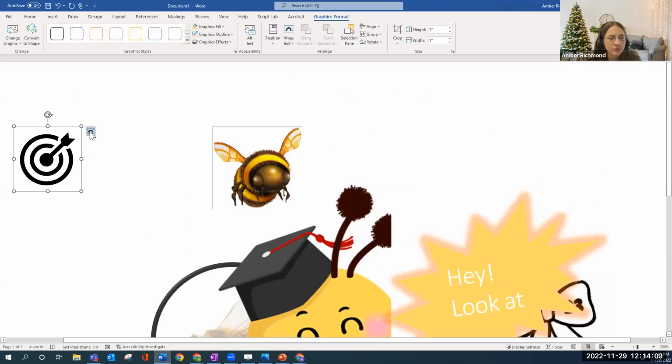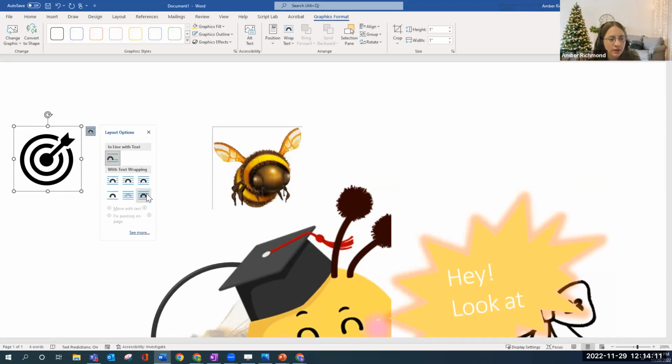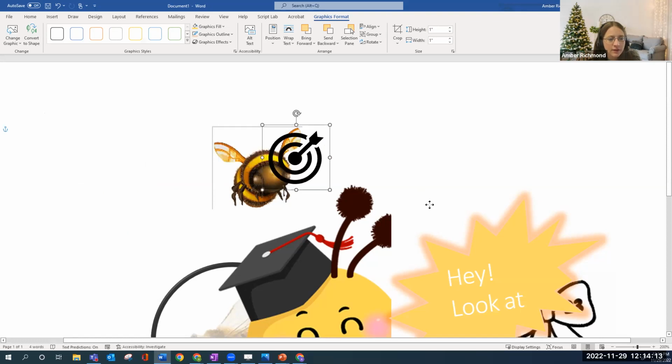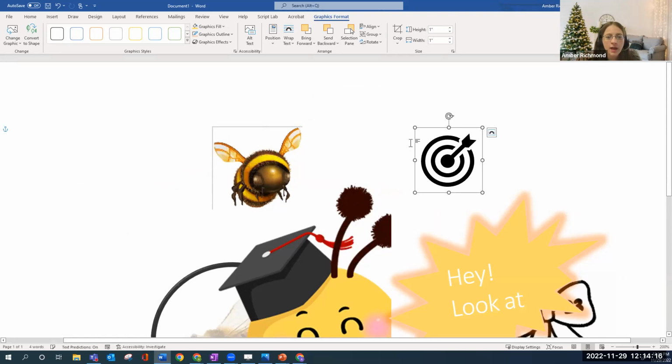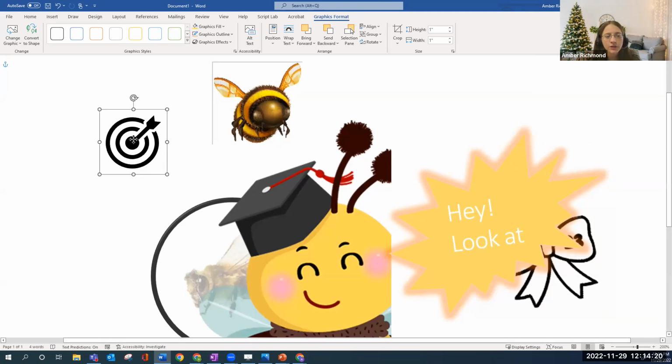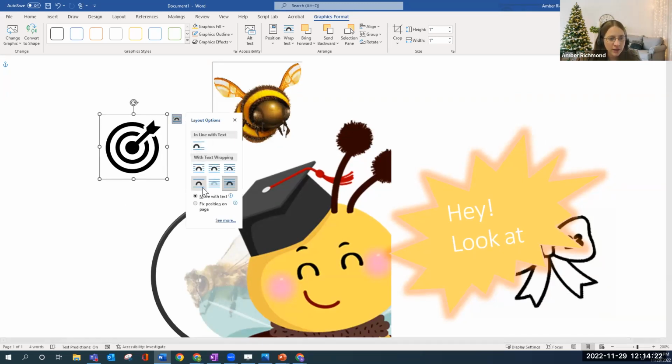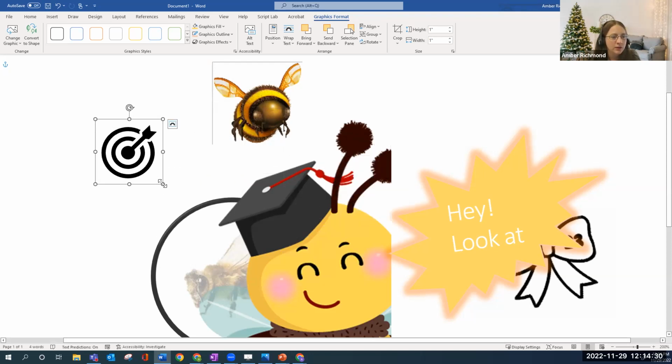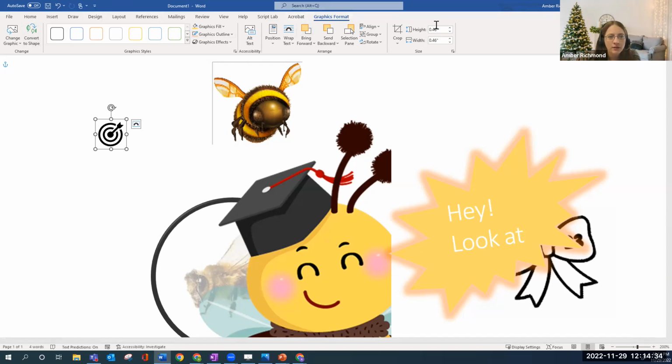And again, to move it, I'm going to click this and move it to the front of the text, and then I can move it anywhere I want. And now we have an icon that we can put in our text. If we do want it to align with our text, we can choose some of these other options so that it does align with the text rather than allowing us to move it wherever we want. Again, you can resize it, and we have some graphic icon options.